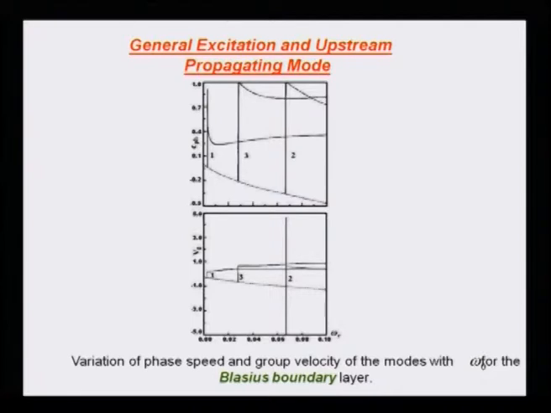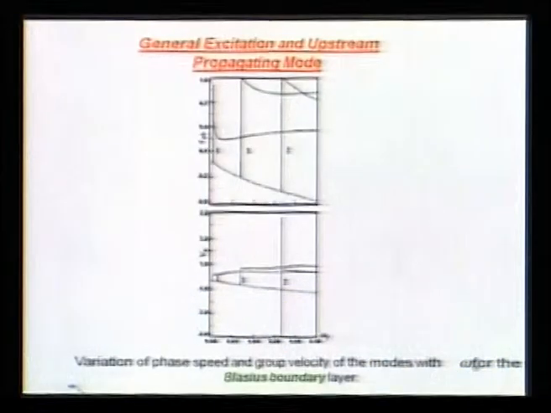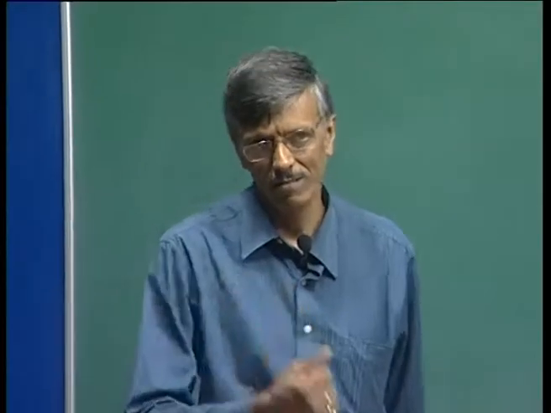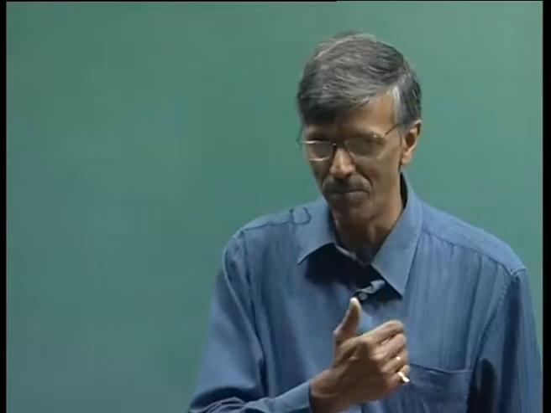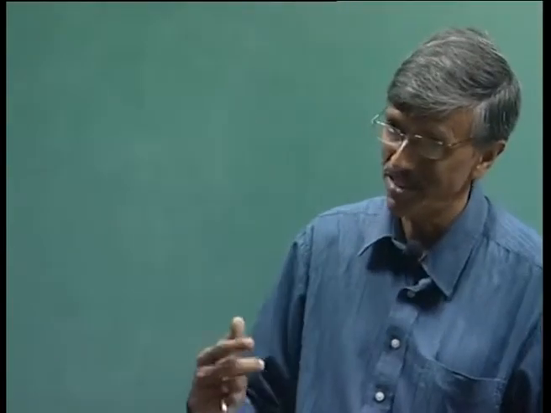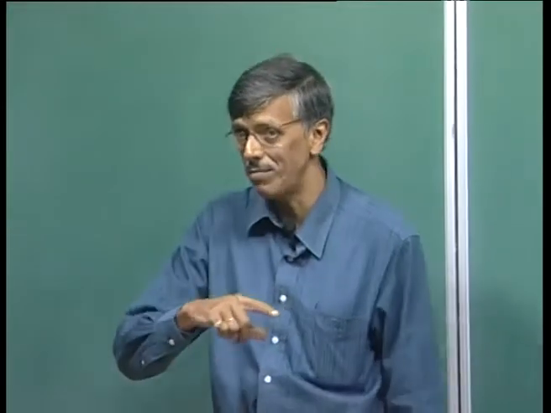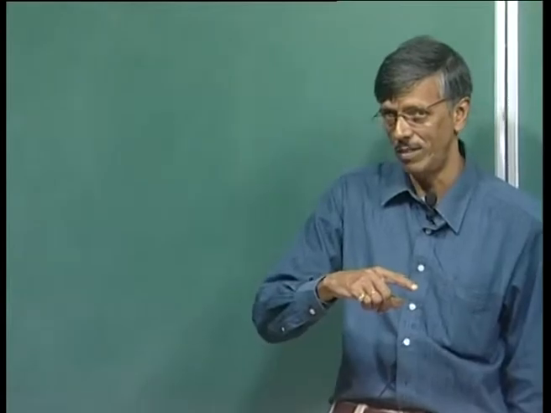So, if you calculate the group velocity, what you find is that those modes in the left half plane have a value less than 0. So, that means what? These modes are propagating really upstream. So far, we have been talking about phase propagating upstream, but now we are seeing that the disturbance also propagates upstream. Now, corresponding to that, if alpha i is negative, then what do you have? You do not have a stable mode, you do not have an unstable mode.